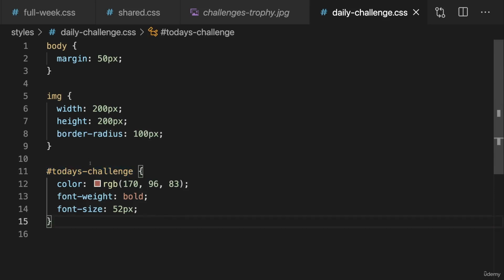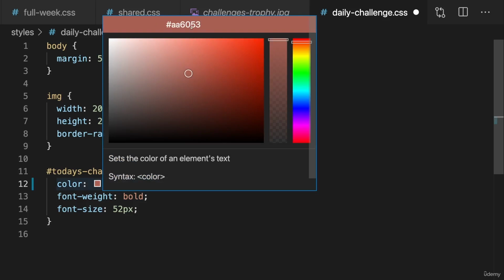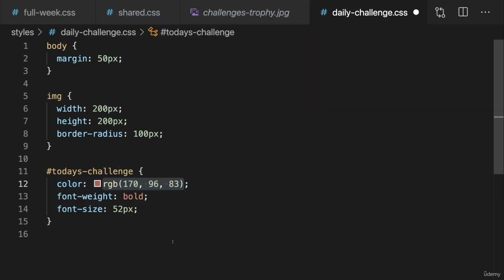And you can then target different properties of these elements with different supported CSS properties, like the color, the font weight, font size, border radius, and much more, to then set certain values for those properties. And the values you can set depend on the property you're setting. For example, for the color, you can set the color as such a RGB value, or as you also learned, as a hex or a HSL value, whatever you prefer. These are different ways of expressing a color.